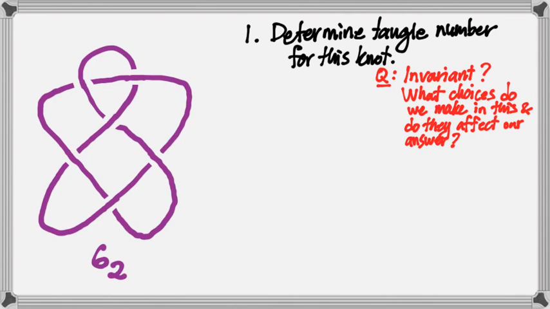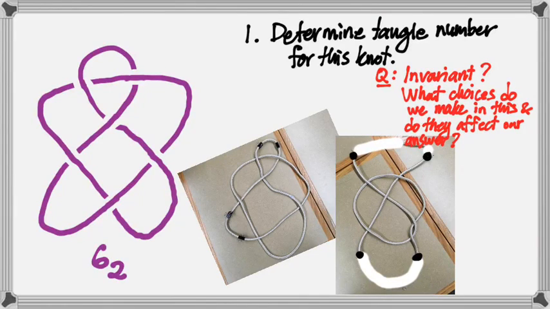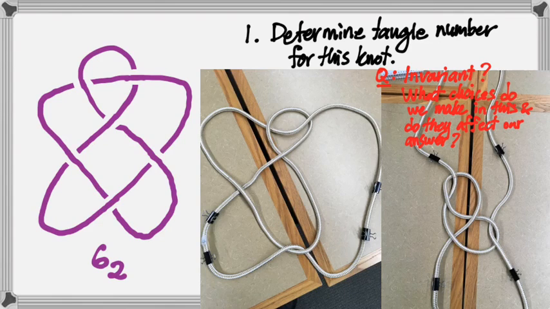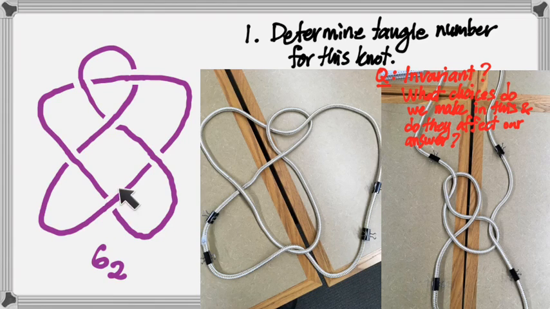Along the way, we're going to grapple with the question of: now we've determined a tangle, how do we actually realize it in its twist form so that we can make the process of finding a continued fraction a little bit easier? The first choice we made was to clip the top loop and the loop on the bottom left, and after stretching those out we got a tangle that we struggled to figure out how to arrange into a nice twist form to compute its tangle number. So we tried again. If instead we chose these two loops — cut here, cut there — one advantage is that there's just that one crossing in between those two that we isolate.